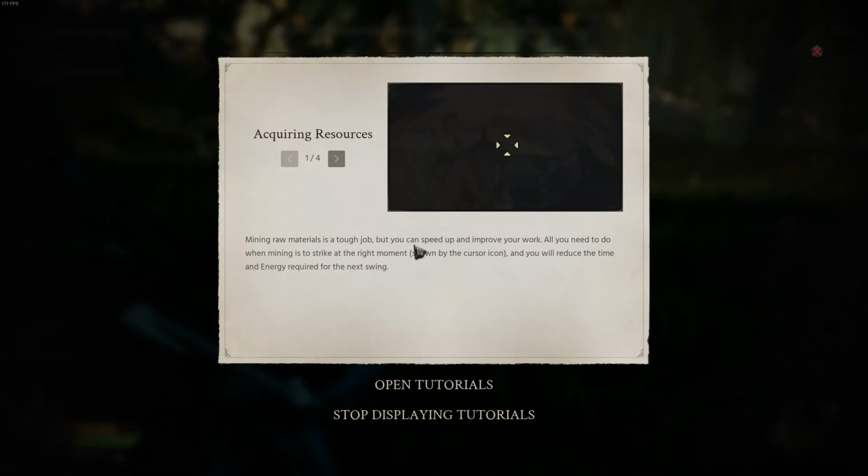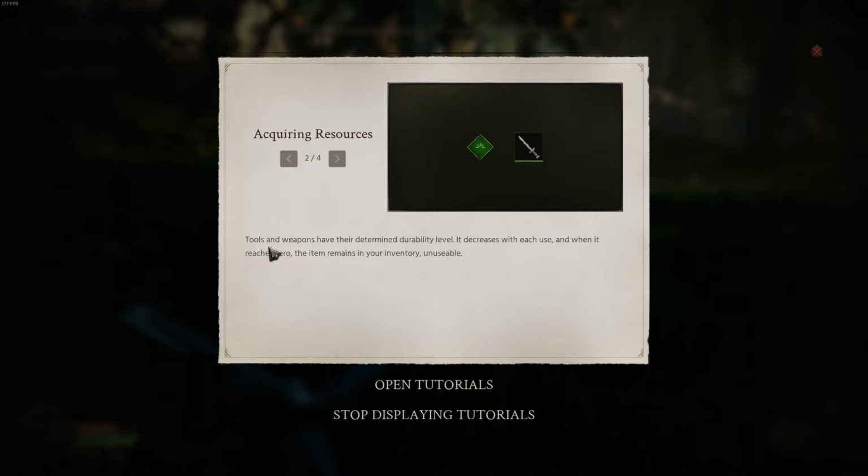Okay, I'm gonna go through these tutorials. This will be a one-time deal. Mining raw materials is a tough job, but you can speed up and improve your work. All you need to do when mining is to strike at the right moment, shown by the cursor icon. Okay, and you will reduce the time and energy required for the next swing. Tools and weapons have their determined durability level. It decreases with each use, and when it reaches 0, the item remains in inventory unusable. Can I repair it later, maybe?